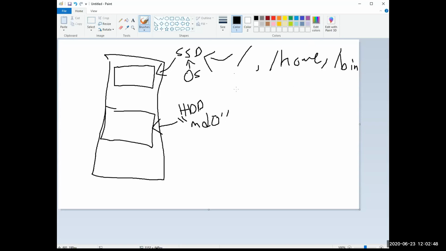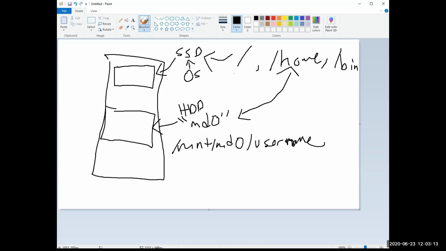But what I did when I created user accounts was create a link between home and MD0. So when you go to home, what that's actually doing is redirecting you to /mnt/md0 and then your name.